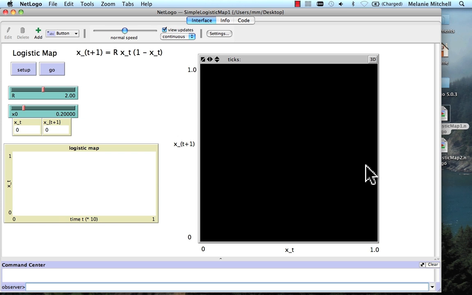Now let's look at a NetLogo version of the logistic map. This is on the course materials page. What this is going to do is exactly what I was doing in the previous subunit, showing the parabola of the logistic map and showing how the trajectory of points moves along it over time.